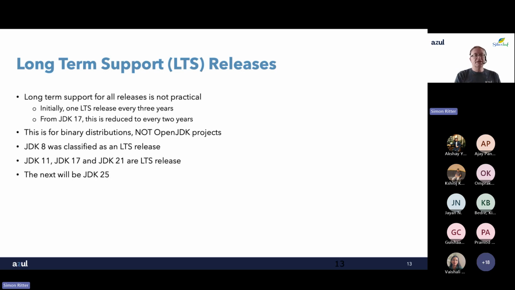So right now, what we see is that in terms of long-term support releases, JDK 8 was the first one, JDK 11, JDK 17, and JDK 21 are the current releases, and then the next one's going to be JDK 25. But what a long-term support release means depends purely on the distribution provider that you've got. So how long is a long-term support release depends on who you're getting it from, as to whether they will support it for 3 years, 5 years, 10 years, however long. They make the decision about how long a long-term support release is.